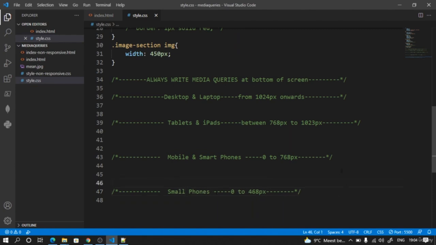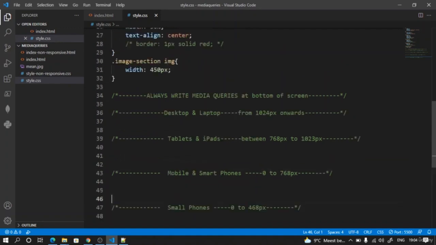So we have to be very cautious in writing the queries because there can be more devices that have different ranges, or these are also called breakpoints. Until then apply certain styling, after that apply certain styling, within this apply certain styling. So there are different kinds of things that can go.